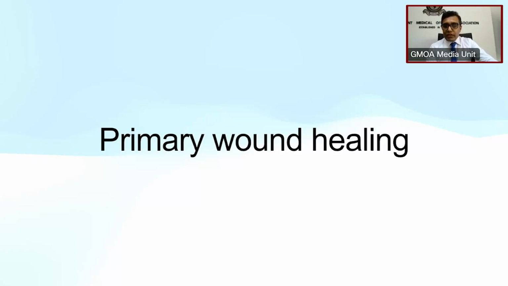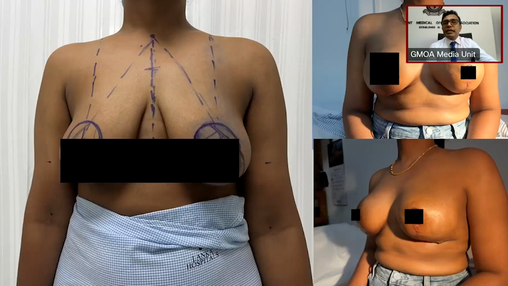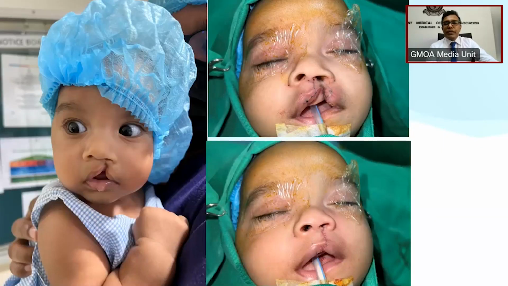So the classic example is in plastic surgery. You might see this, and it's what we call a breast lift. You might see this. The skin needs to heal pretty well, otherwise the patient will not come to us at all. I mean, if you see a scarred bed, and this is after healing, there is a lot of scar therapy to undergo. And this little kid also has the same issue.